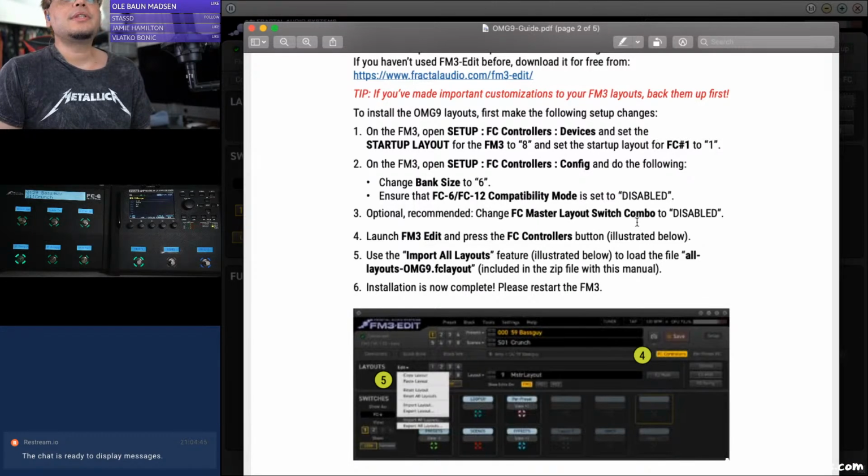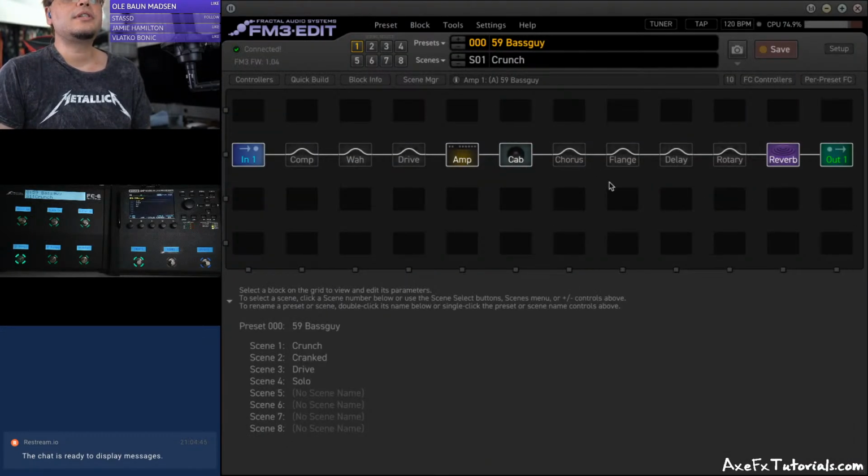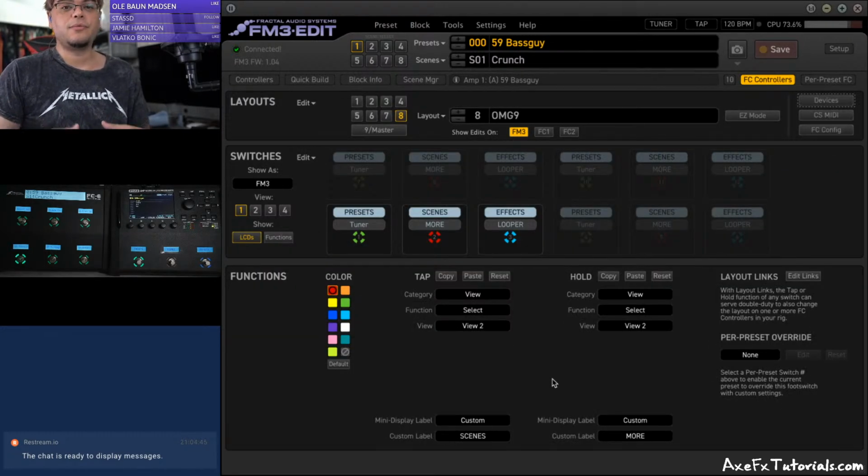So the next thing you want to do is go into FM3 Edit, and you want to go to this. You usually see the grid like this, right? You want to go to FC Controllers. This is where you set up the foot switch part of the FM3. And you want to go to this Edit menu.